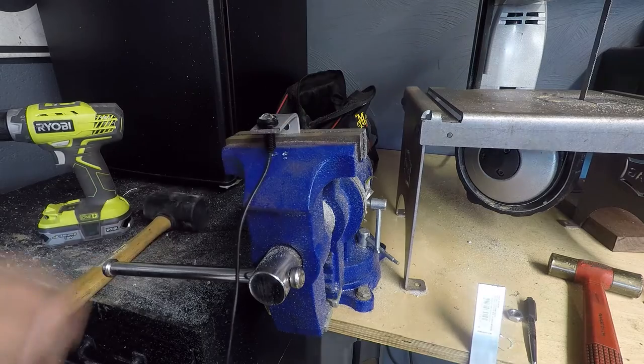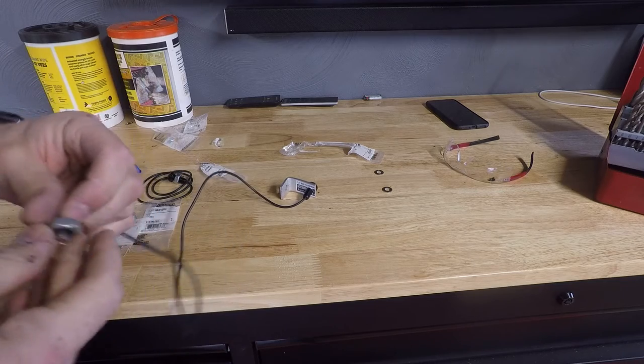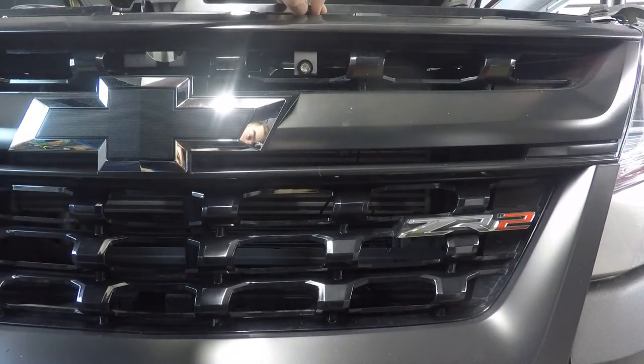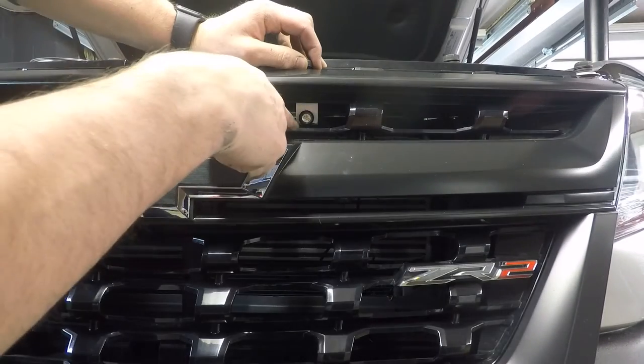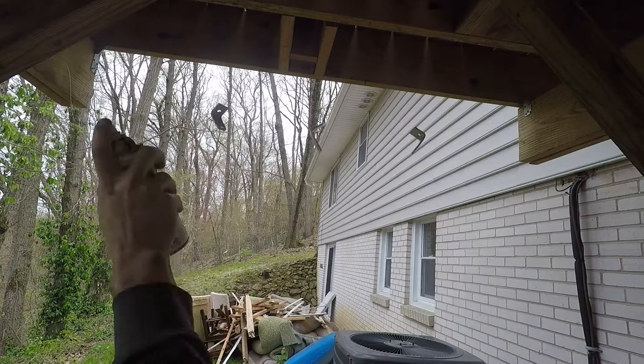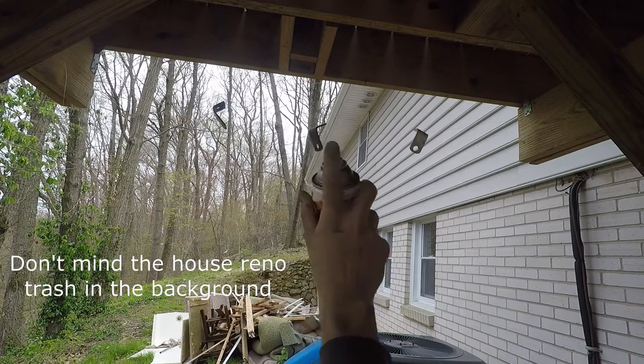Put this nut on, tighten it down, and just see how it looks when it's fully in there. All right, there it is. Then I'm gonna round these edges too. But I'm happy with that. Perfect.